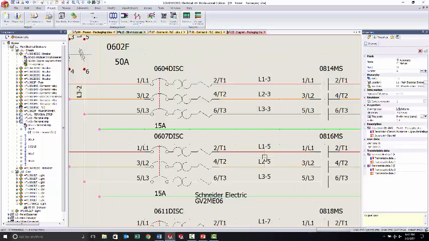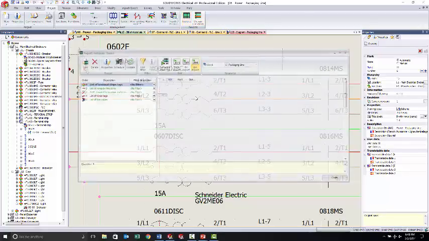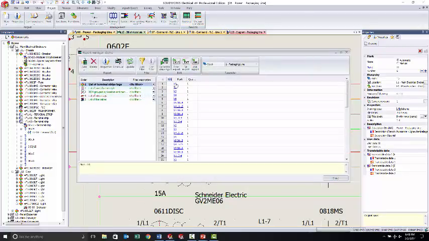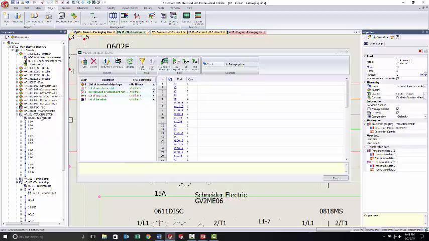I can now do that from any of my reports, which means while I'm in the report, especially if I'm not using sheet number and row number for identification, I can instead just use that link from the report. Anything that is blue here, I can just right click and it will tell me what it wants to do. Do you want to go to the terminal strip line drawing? Do you want to go to the component? And it takes me directly to that component. And so I can do that from any report.